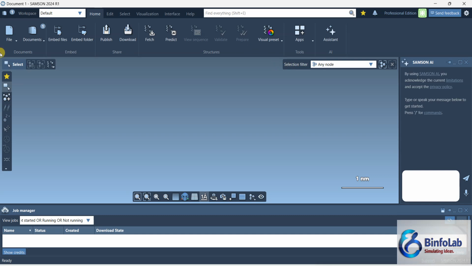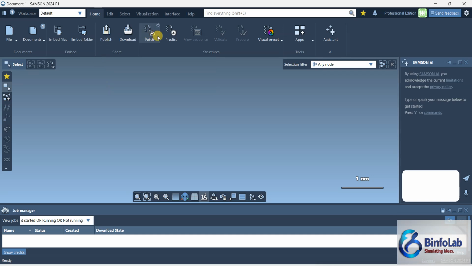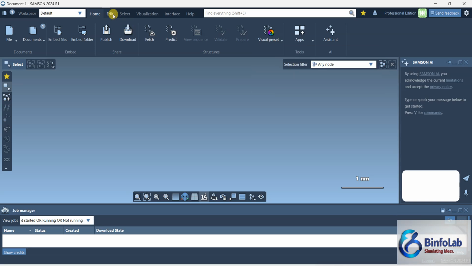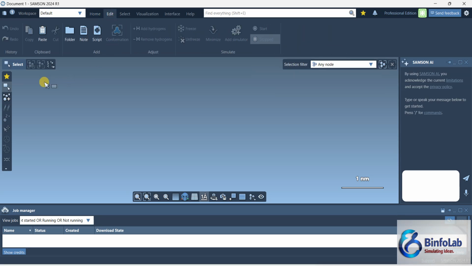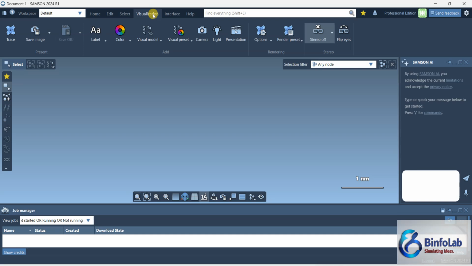And this is if you want to publish something. We will come to all these things step by step. Now it is just the visual presence. For example, what it can do, we will check today quickly. This is the edit button, you can explore it, and this is the select button. Why do you see all these in inactive mode? Because I haven't loaded anything yet. And this is the visualization.